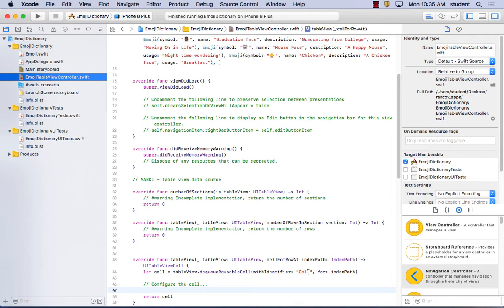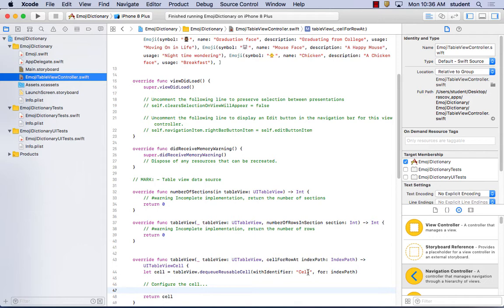Okay, let's move on. Now that the table view knows how many sections, it needs to know how many rows in each section. This method has 2 parameters: the table view requesting the information and the section in question. Based on these parameters, your job is to return an int representing the number of rows. This required method would be called for every section in your table view.